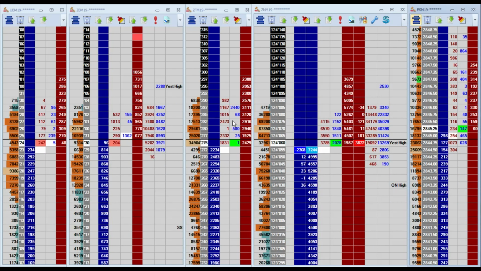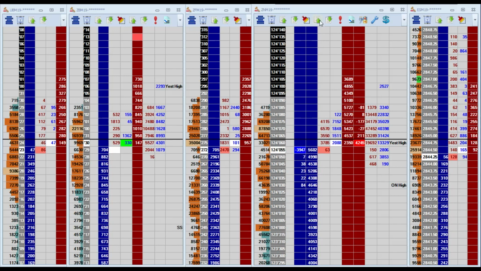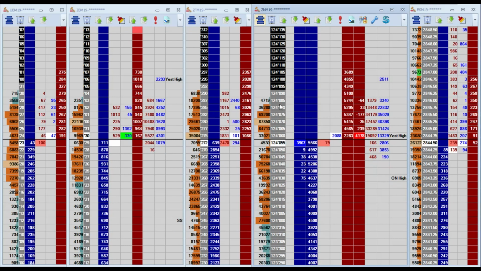Okay, so we're back down to yesterday's high and this big bid sitting here. Let's see if this thing trades. So they hit down into it, started pulling off. Now it's just a regular bid. Let's see if we get any action in front of it still. But it looks like it pulled off already. Some spoofing.